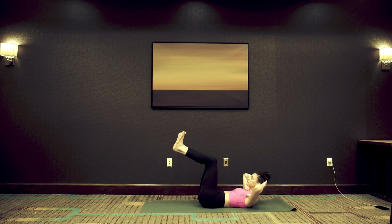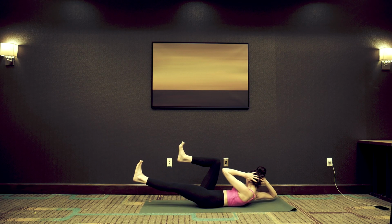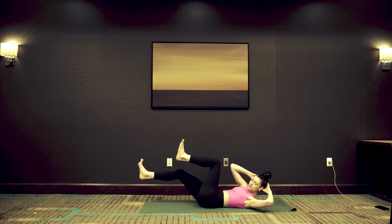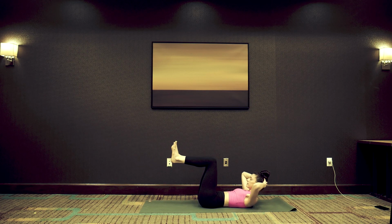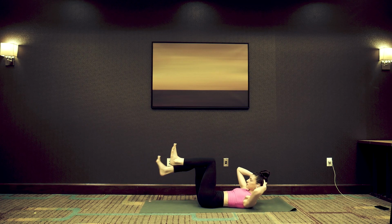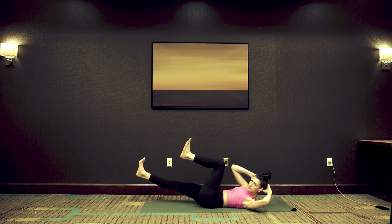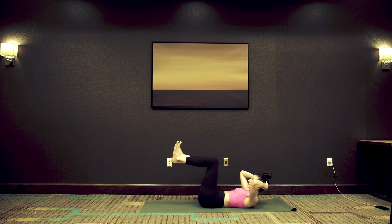Inhale to prepare. Exhale, lengthen your left leg long, reach your right arm back. Inhale, come center. And then exhale, switch out. Center, center. Move at your own pace. Try to keep the shoulders off of the ground. Keep the knees stacked on top of your hips. You're not here much longer.